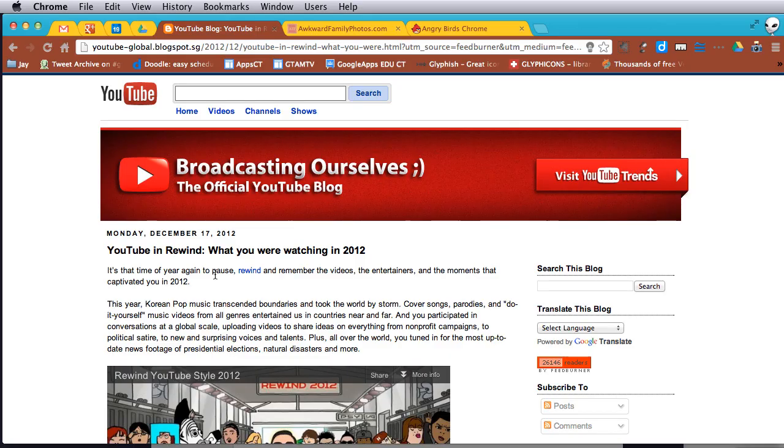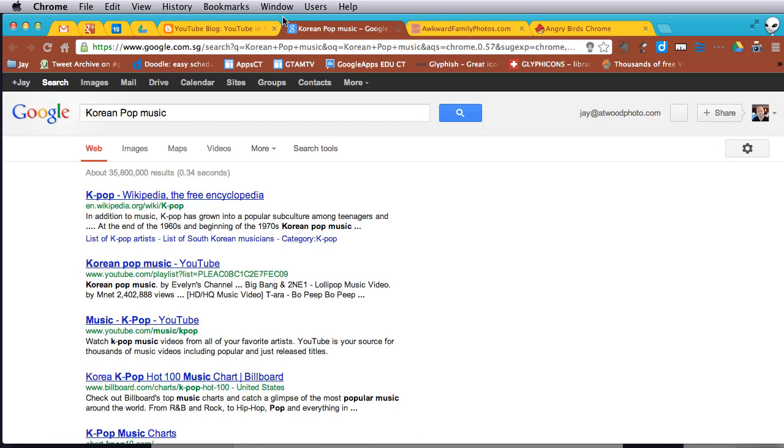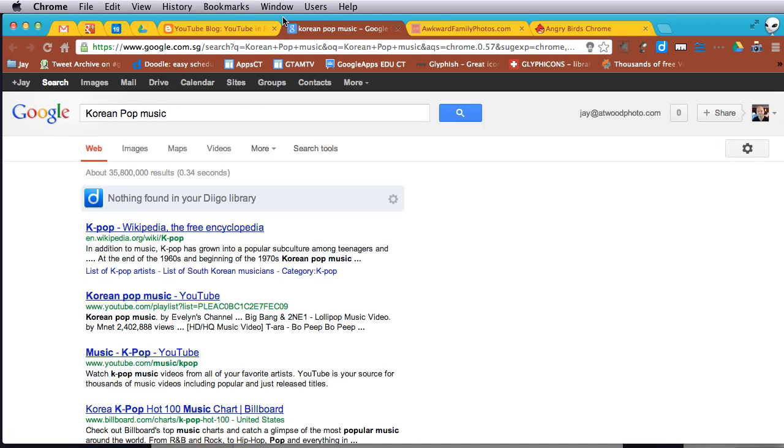Here's a Chrome tip about making a quick and easy search. If you're on a blog page or any page really, and you see some text you don't understand and you want to search a little bit more for it, instead of retyping it all in and opening up Google Search, I can select it and drag it up to my tabs at the top, and you see there's a little arrow. When I let go, it opens up Google Search and does a search for those keywords. Makes it nice and easy to make a search.